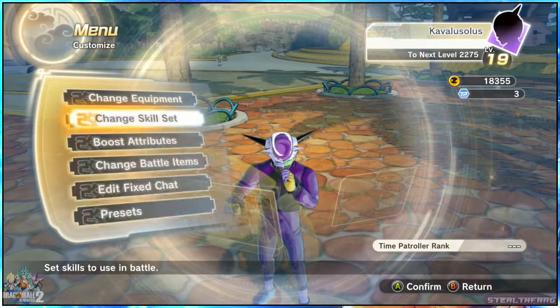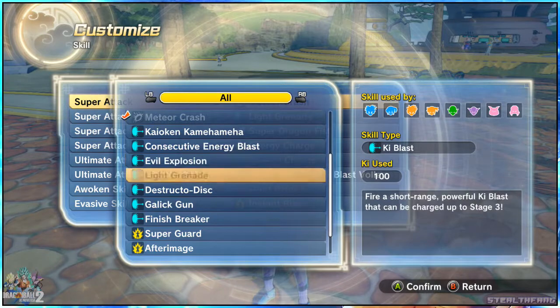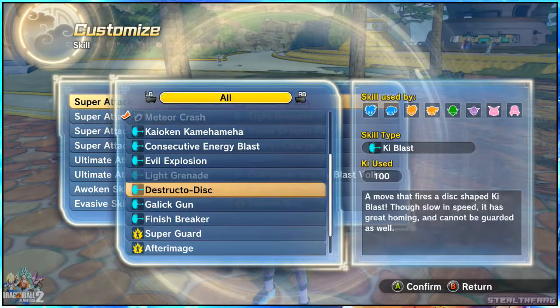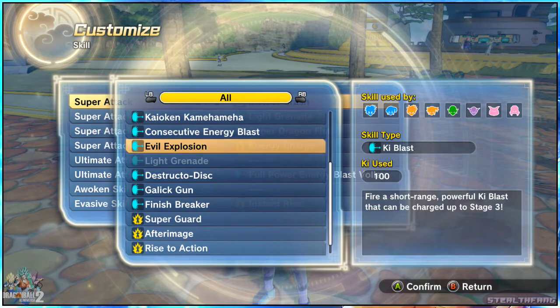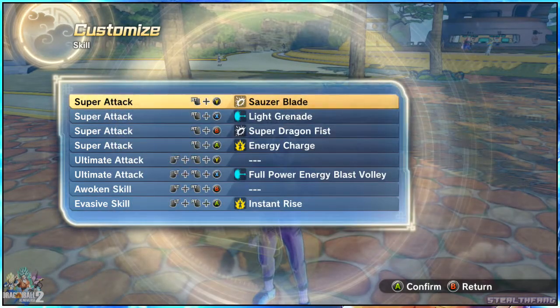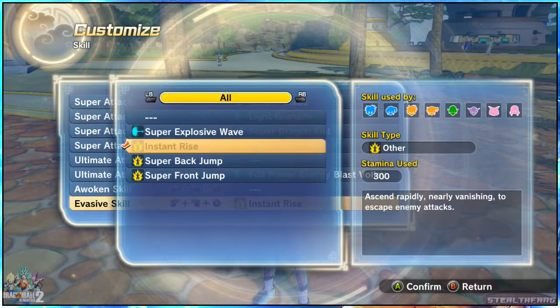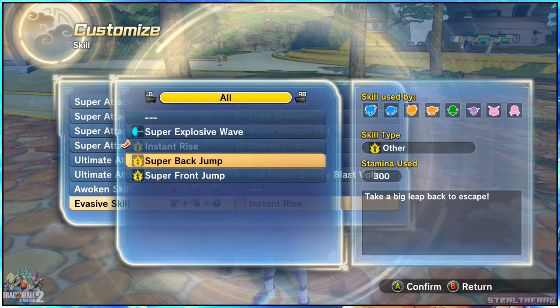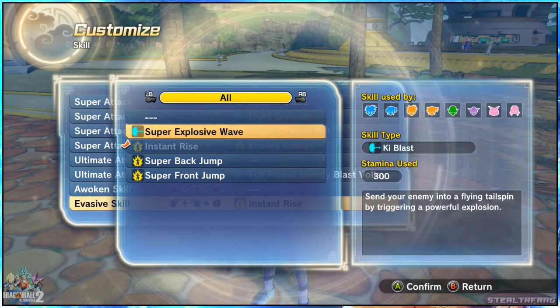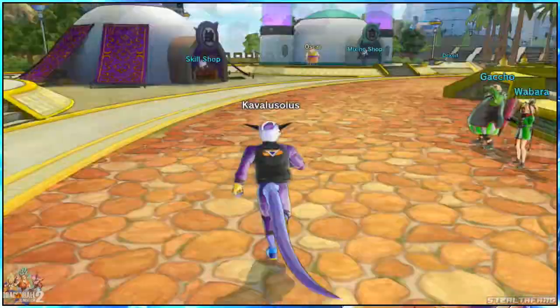But what I will show you is, let me change Meteor. Hold on. Yeah, let's change it. We do have a few new things. Let me see, Saucer Blade. We can equip that. I want to try some of these because I didn't try them in my other one. Super Explosive Wave, Instant Rise, Super Back Jump. Yeah, sure, why not? All right. And then we have lots and lots of Zenny.